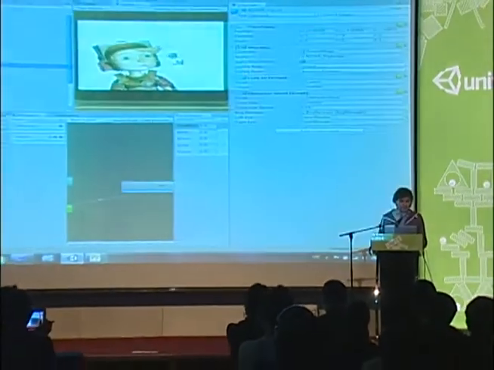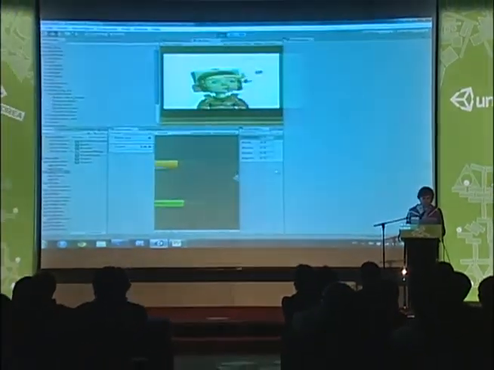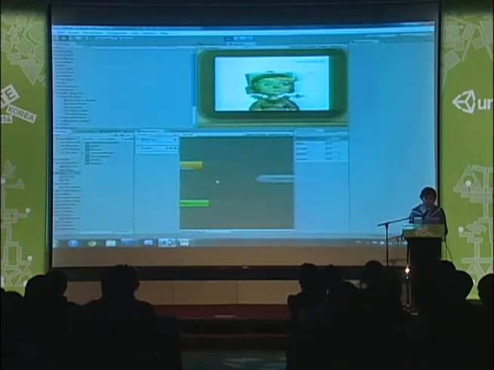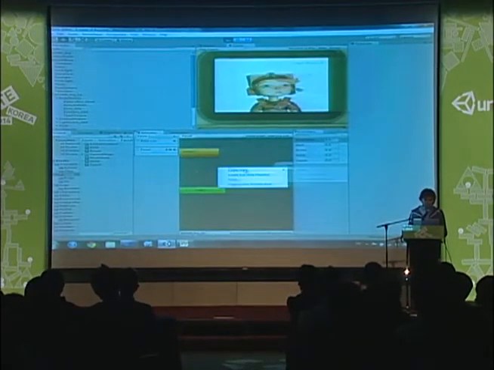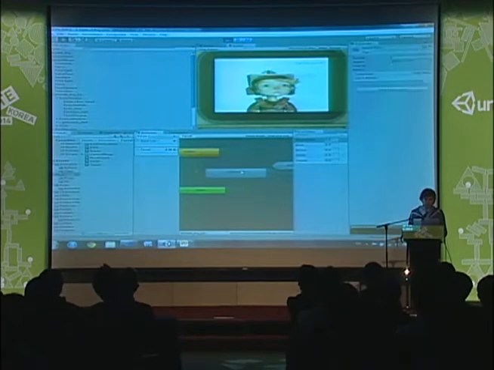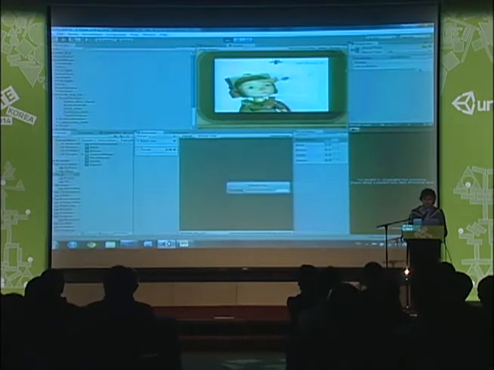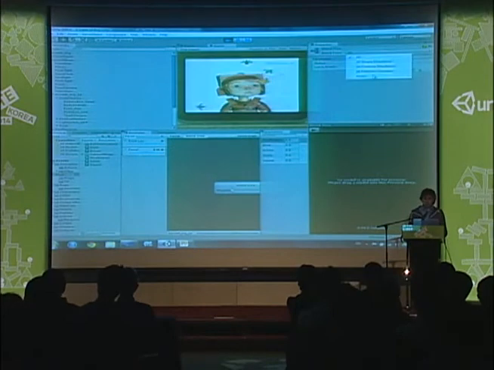So what I will do, I will go here. I have a layer that is already prepared that is called facial. Currently it's empty. So let's create a blend tree. I create a new blend tree in that state machine. And it's going to be a new type of blend tree, which is the direct blend tree.